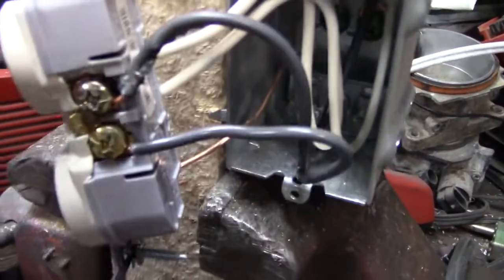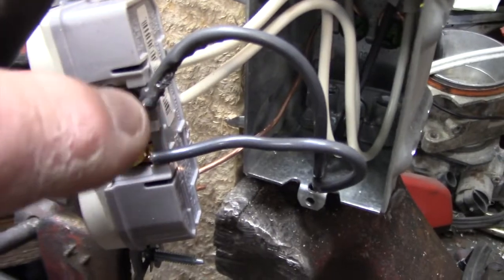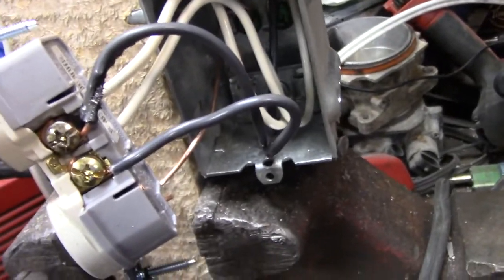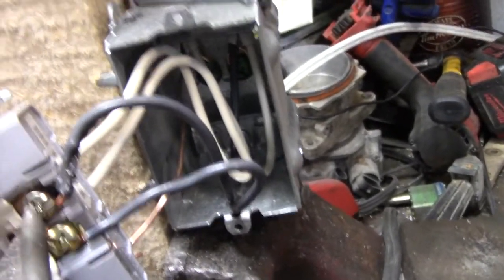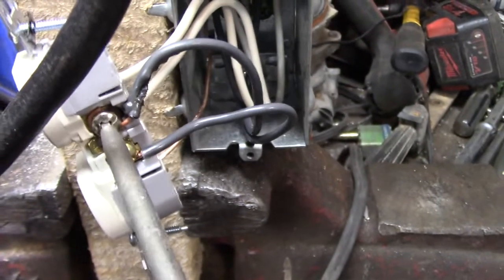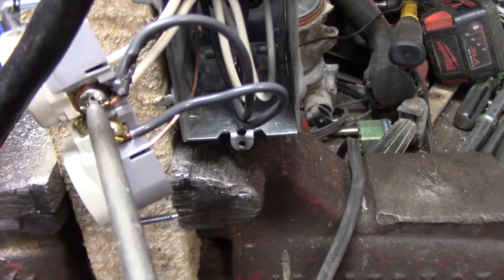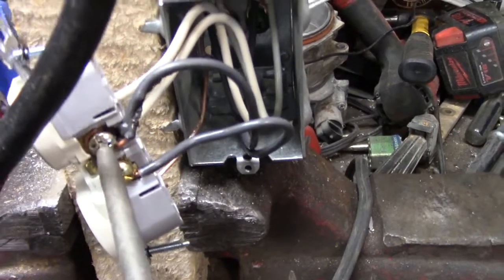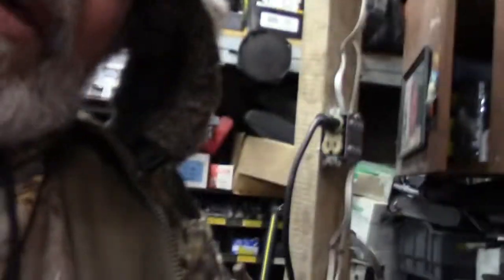I'm just gonna show you. See the wire right here? See the wire, how it's melted? And all I did was I loosened this, hang on, there. I just loosened this by that much. Not much, eh? Just that much.